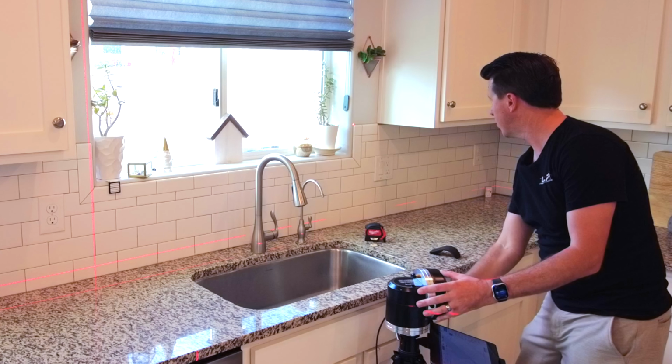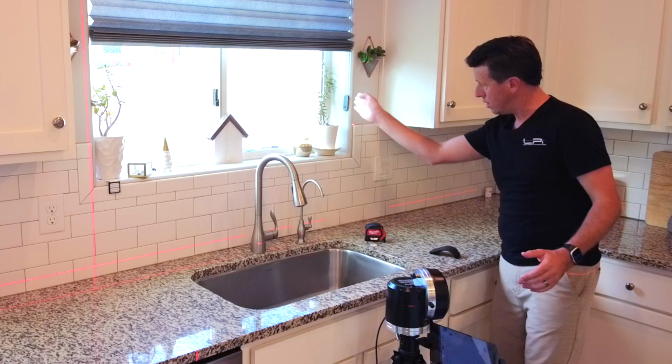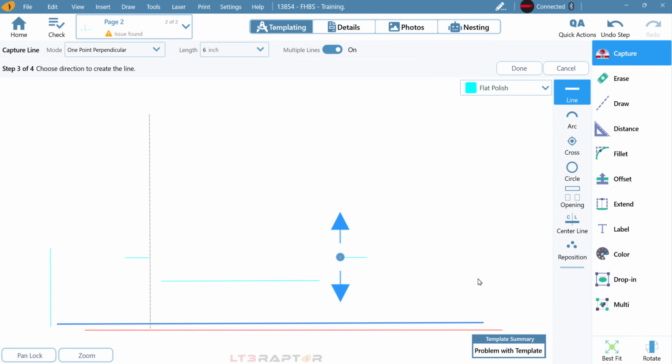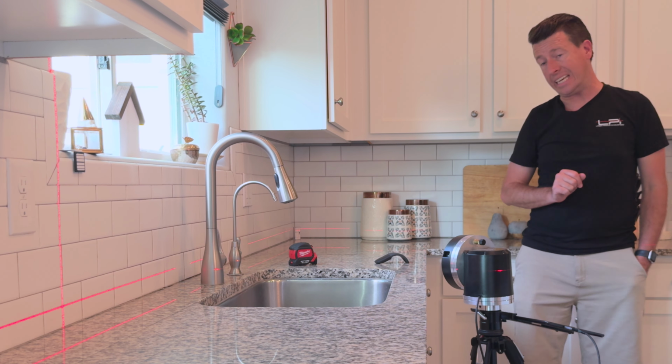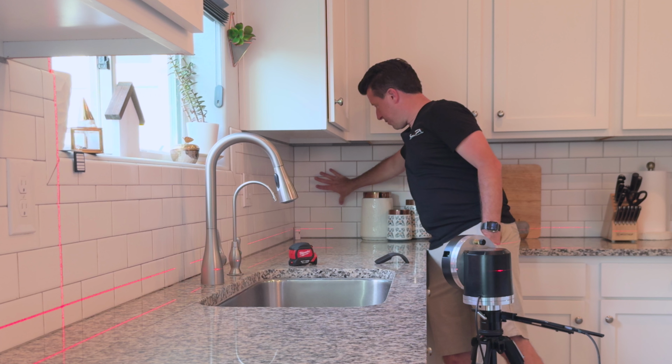So I carefully get right on the transition between the flat drywall and the corner bead. Tap, come down, same over here, tap, and down. You can see this coming together really easily. Go ahead and done.